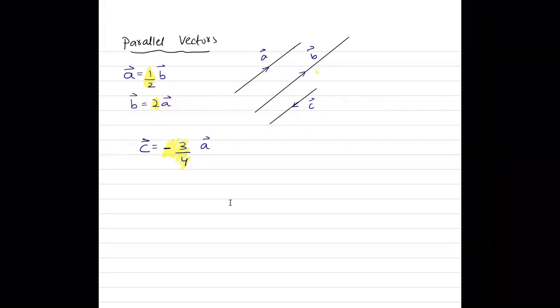So generally, you can say that for two vectors A and B, if they are parallel, then vector A is lambda times vector B, where lambda is a scalar value. You can say scalar multiple or scalar value. So if this condition is satisfied, then you can show that the two vectors are parallel. And if you know that the two vectors are parallel, you can use this condition.